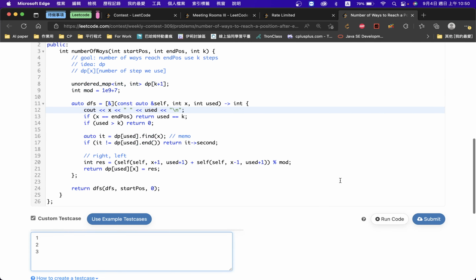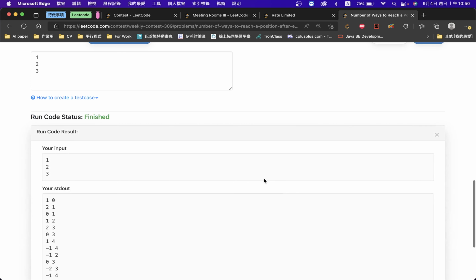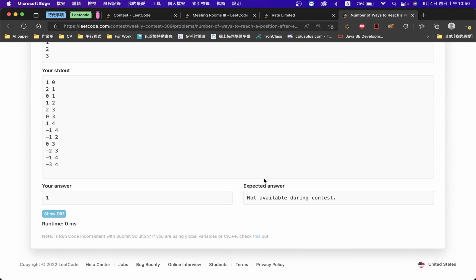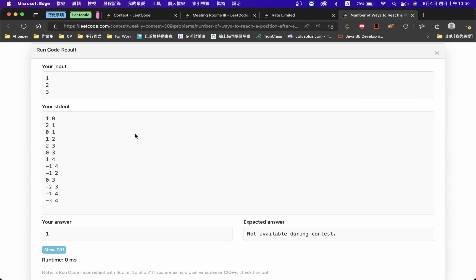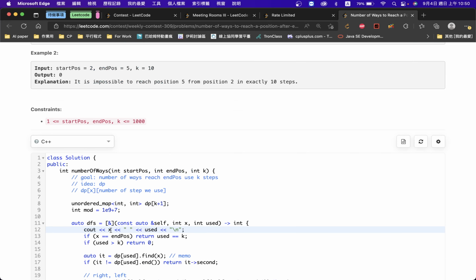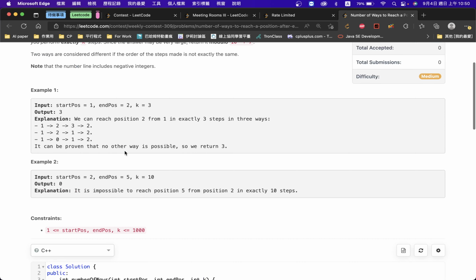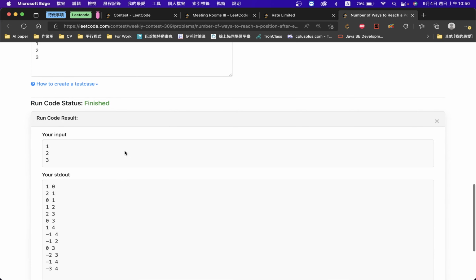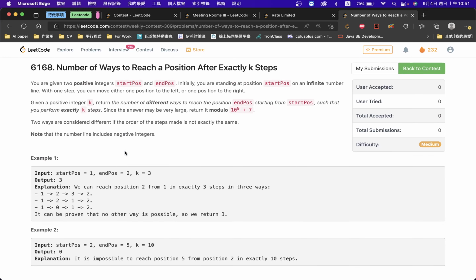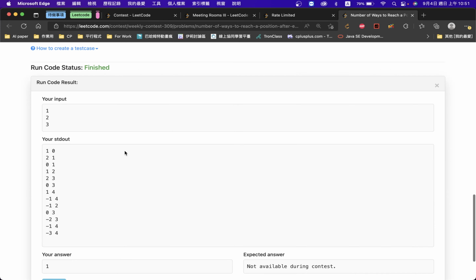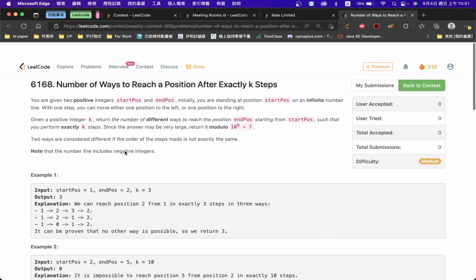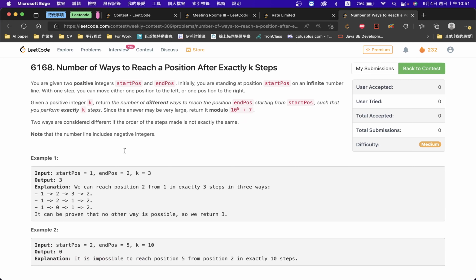1, 2, 3. It's going to be 1 and 0, and next we are going to do 2, 1. Zero, 1, 1, 2, 2, 3.